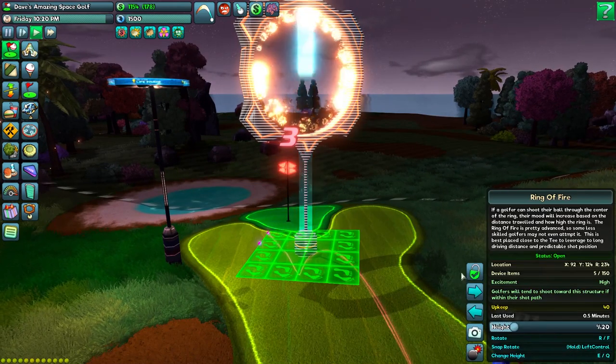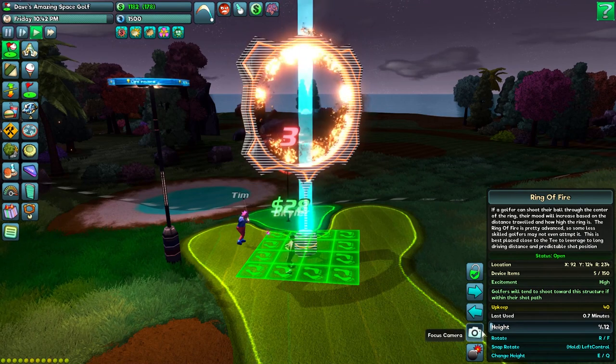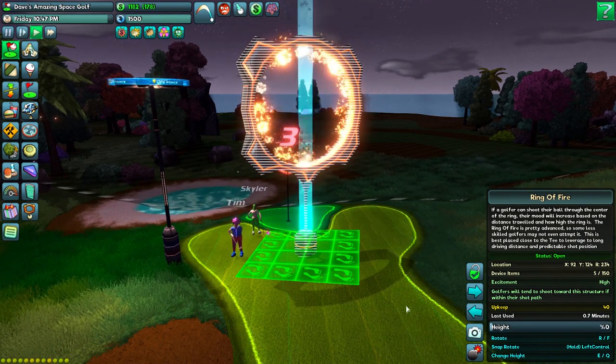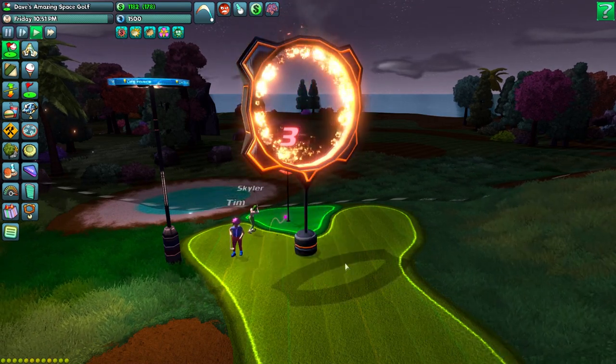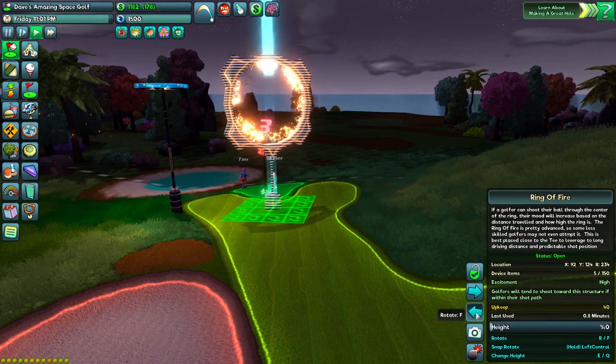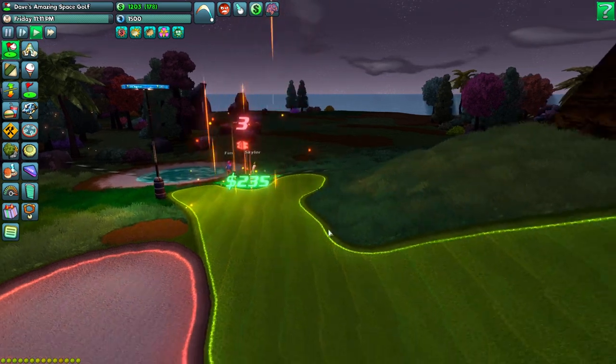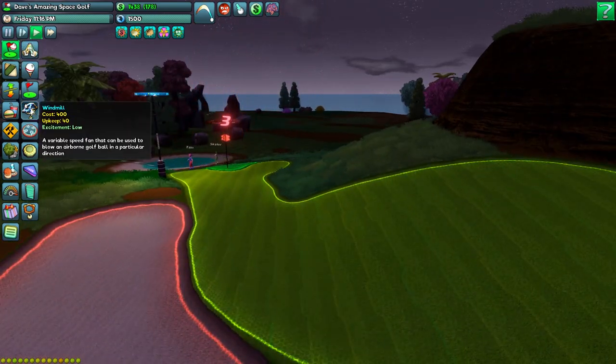Hang on. I think I can actually mess with that. All right, so difficult to get it into the ring of fire. I will lower it to its lowest possible setting. And I'm going to... Oh, wait. Can I move it? I can't move it. I'd like to be able to move things rather than just destroying them and building them back up again. I will destroy it and build it back up again. But I'd like to be able to not do that.